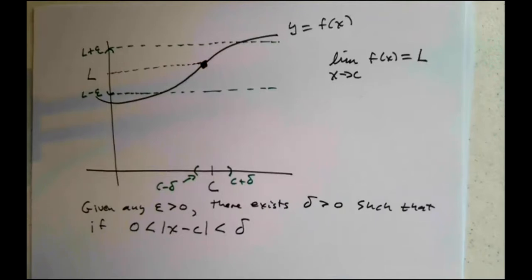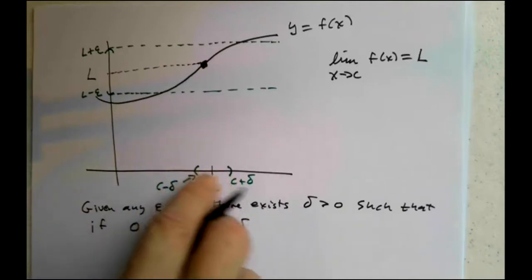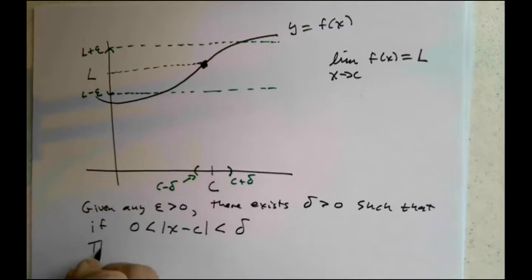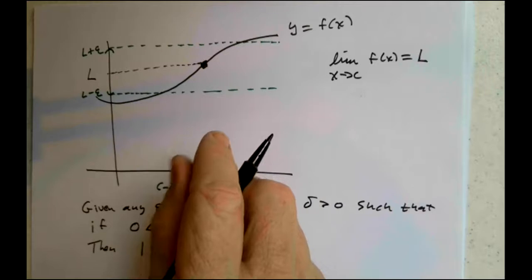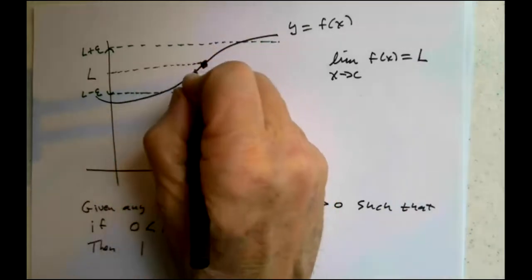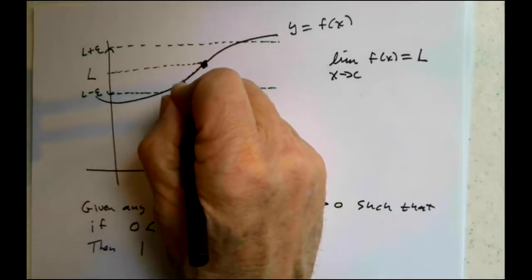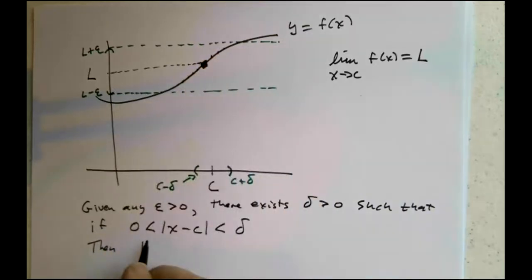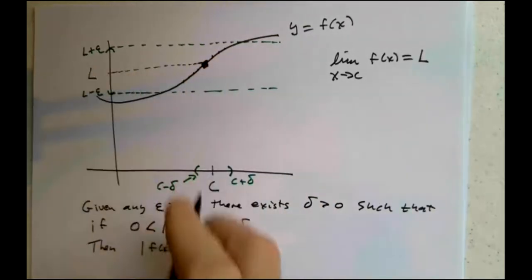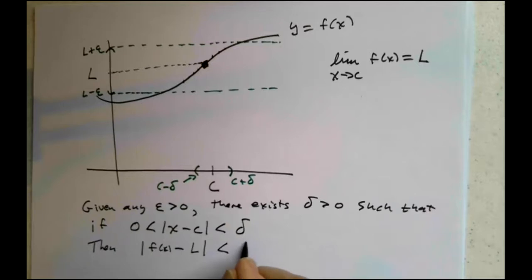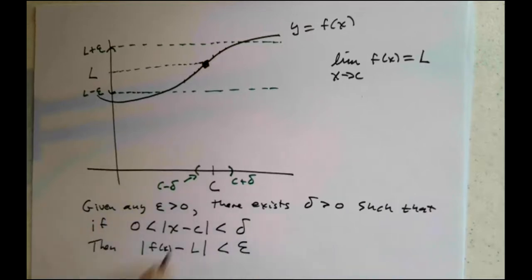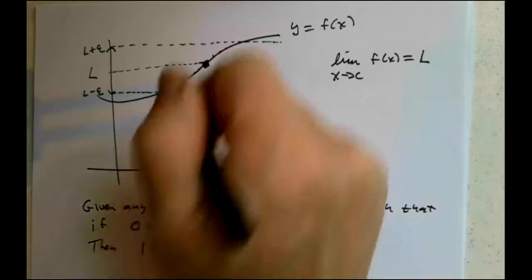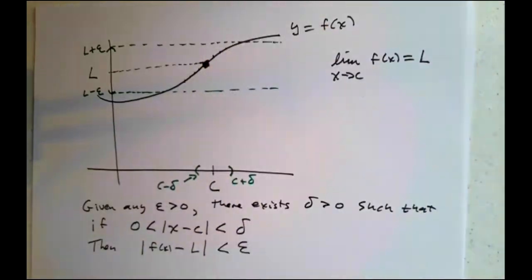So how do I write that in mathematics, in logic? If I choose a number in that interval between C minus delta and C plus delta, then the difference of the values of the function, like might be this f of x, this f of x, this f of x, the difference between the value f of x and that L must be less than epsilon. So if I choose any number close enough to C, all of the values of the function will be close enough to L. So that's what that means.